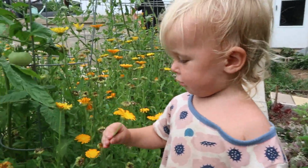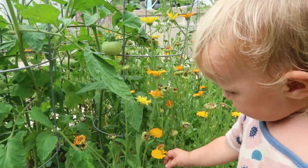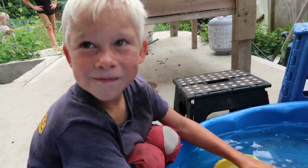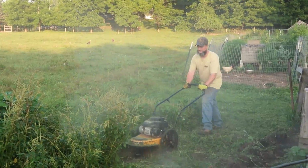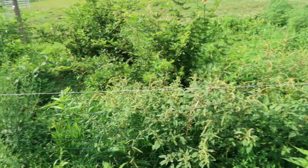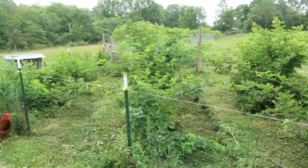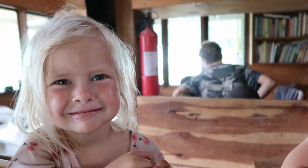Fancy shoes on? Flower. Girls have been eating some blackberries, huh?